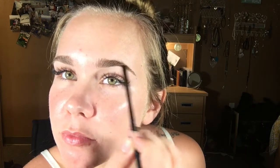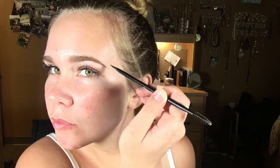I'm going to jump right in with this angled brush slash spoolie brush and this palette, and I'm going to brush my eyebrows through, make sure they're all straight and in order. And that really lets you see any sparse areas. And I'm going to use the two darker colors in this palette and start off from the middle and kind of work my way out by outlining the edges, if that makes sense.